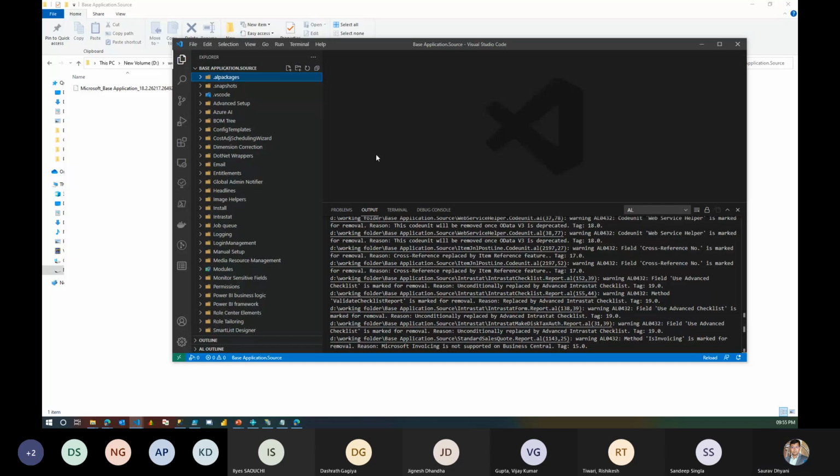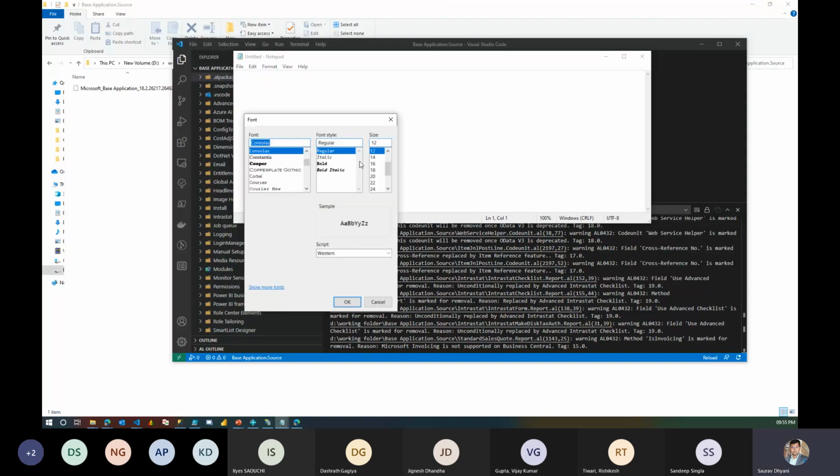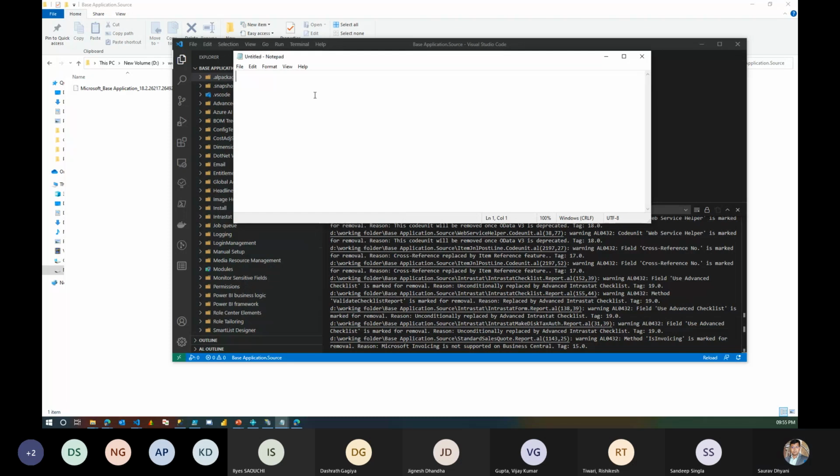Okay. So, I didn't plan for this, but let's think about it. Let me increase the font here. If there's a table called my test data, which right now is a custom table, let's say placed at number 50,000. Logically, this will go into, let's say the partner is ABC, in ABC custom extension. Logically, it will go there.